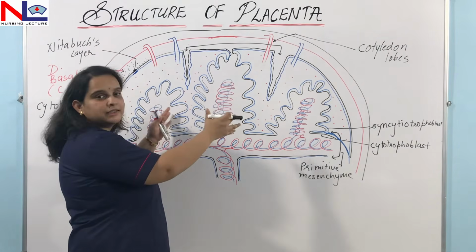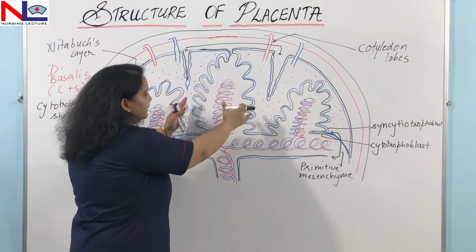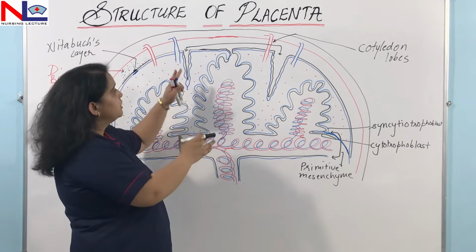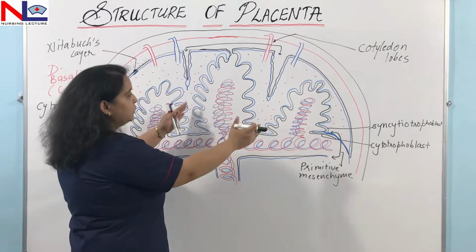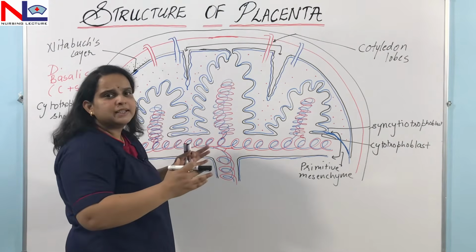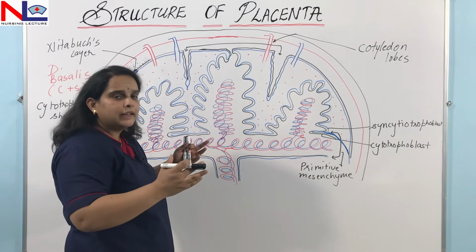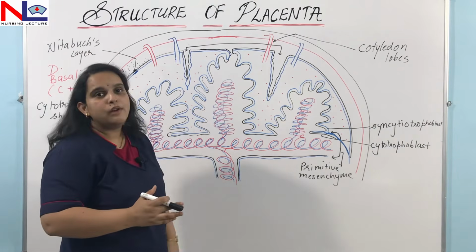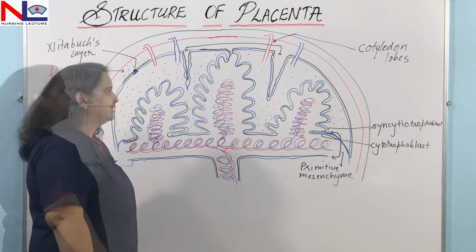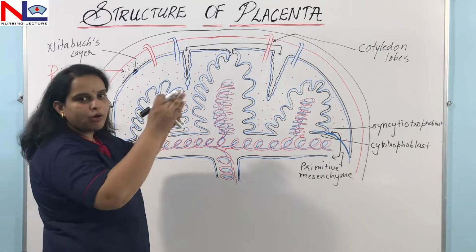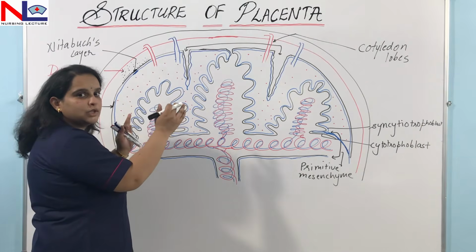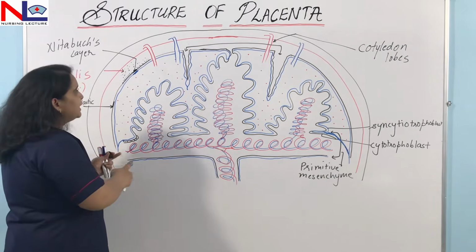and they are the fissures which make the placenta into compartments, and in each compartment there are 3 to 4 stem villi, but here I have drawn only one. So in each cotyledon there are 3 to 4 stem villi. So roughly you can say that if there are 20 cotyledons, then there will be 60 stem villi present in the whole placenta. So a larger area for exchange of waste as well as nutrients. This type of villus system is forming all around the uterus, but it is majorly forming around the superior part of the uterus.